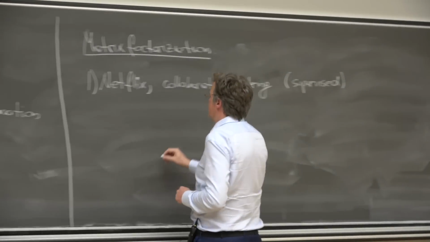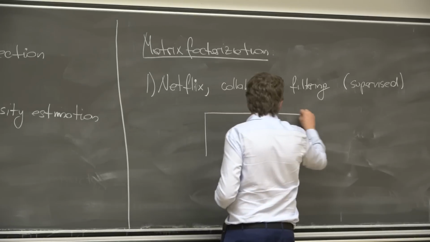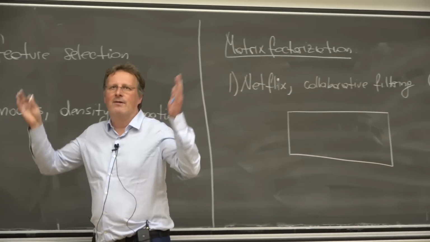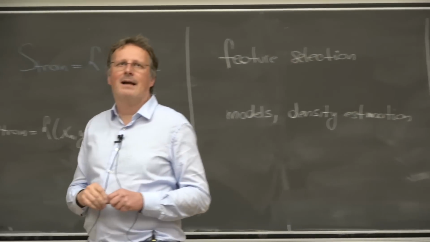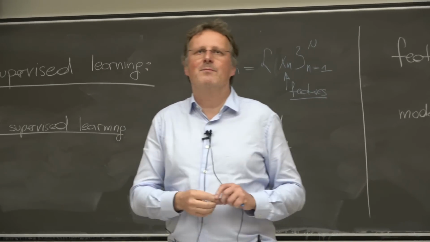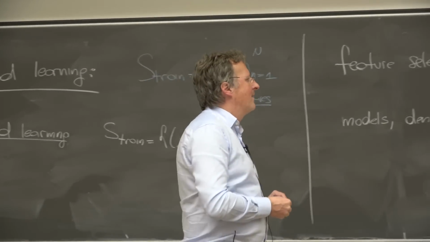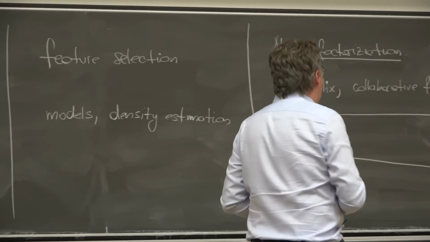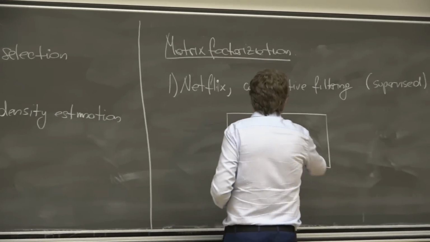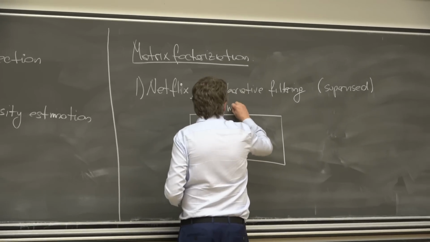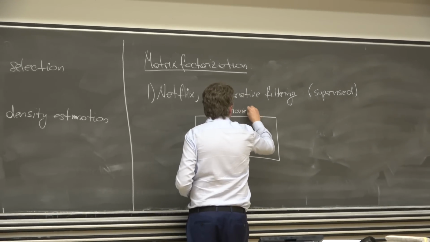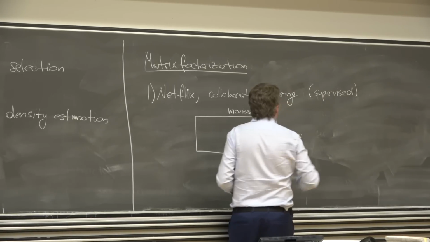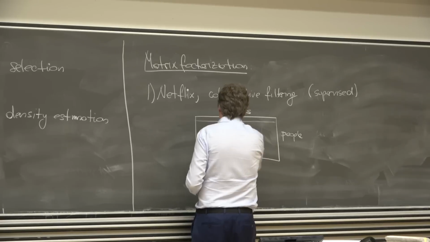Probably many of you have seen this. Netflix is a video streaming service in the US. They have, in their catalog, whatever, 100,000 movies. They have, I don't know how many million users. And of course, you would like to recommend movies to people. And so what they do have is some data where, let's assume these are the movies. It's a matrix. These are people.